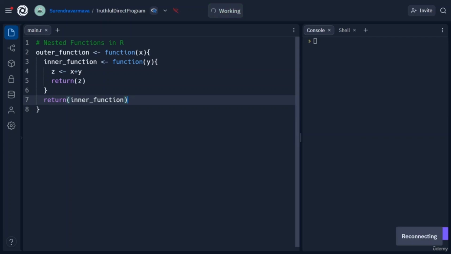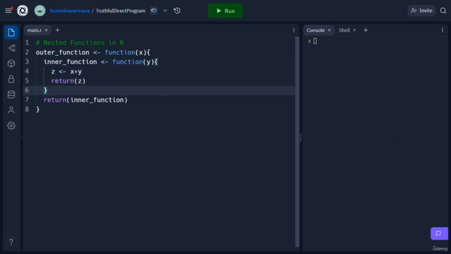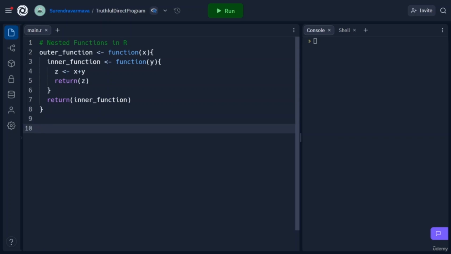This inner function returns z, which is the result of the addition between x and y. Now this statement is part of the outer function, which will return the value returned by the inner function.